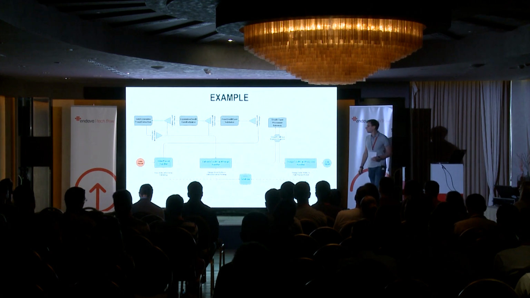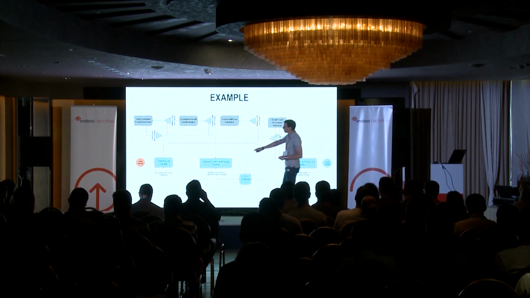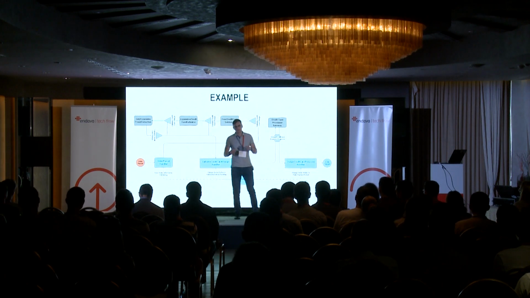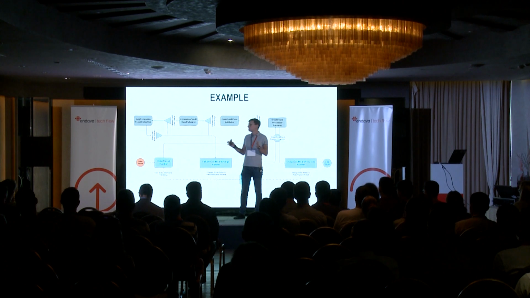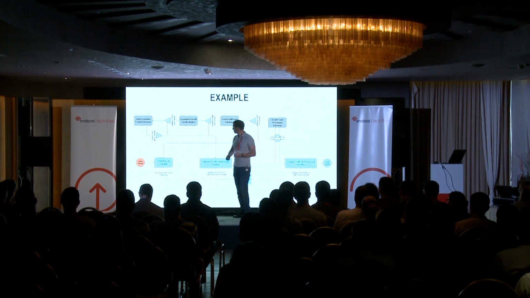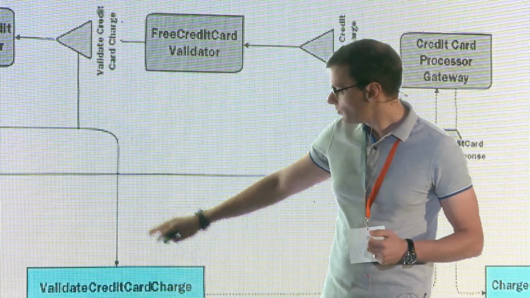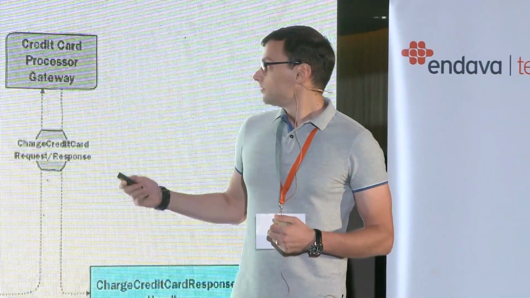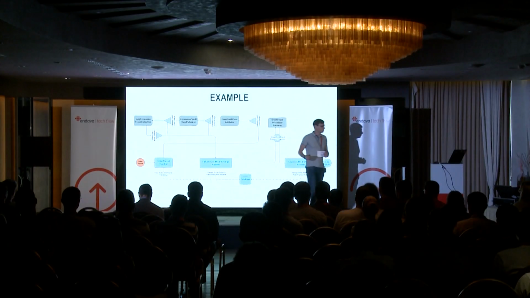In our solution, what we did is when we get the order placed event in the order placed handler, we look at the order total, and let's say we have a 700 lei order. So we know we need to route it to the free credit card validator, the expensive credit card validator, and then we route it back to finance in order to get the results. Let's have a look at the code.